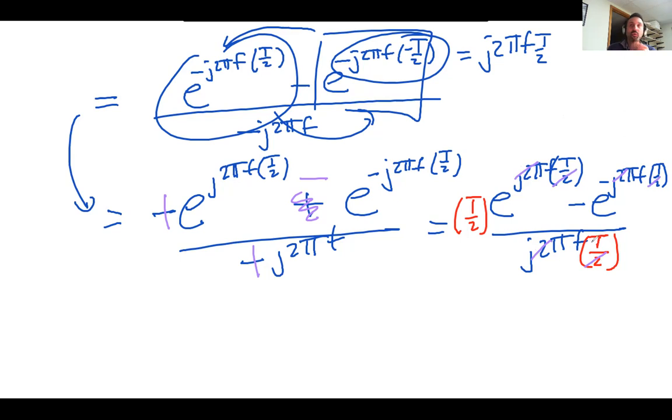So now, what do I have? So ultimately, with Euler's relation, we're going to get a sine x over x term, right? Because of what we're doing right here. So what we end up getting is we've gotten this far. We know by Euler that this is going to look like the following.